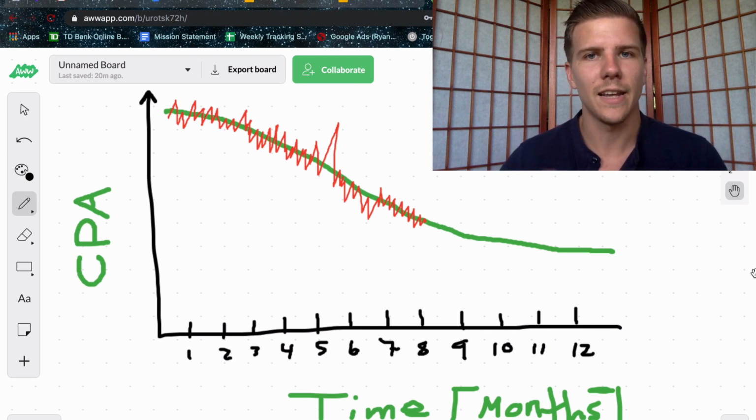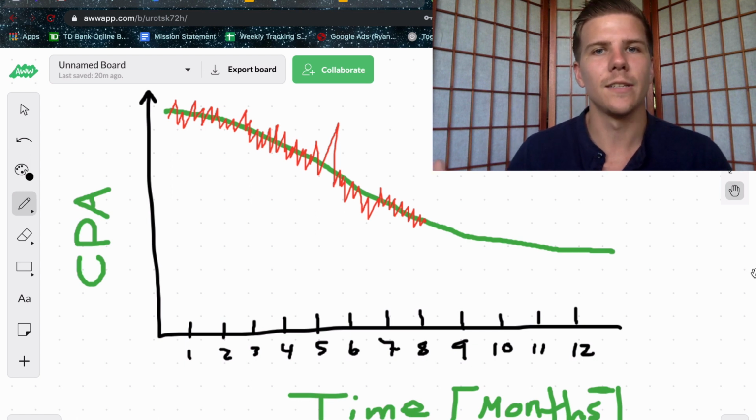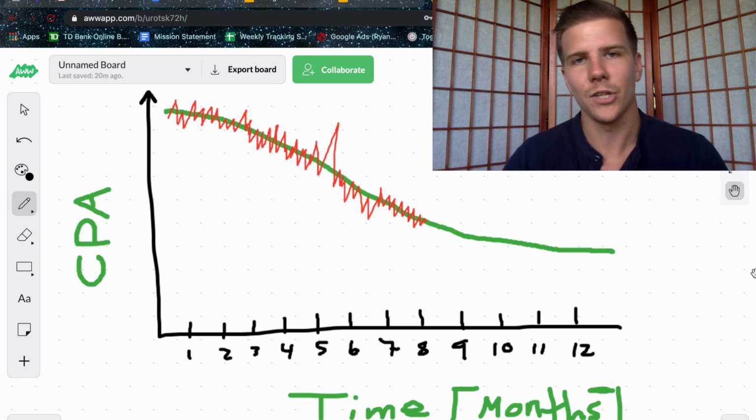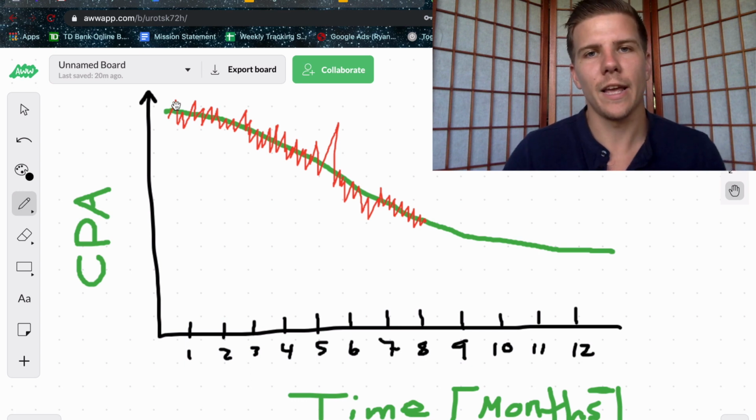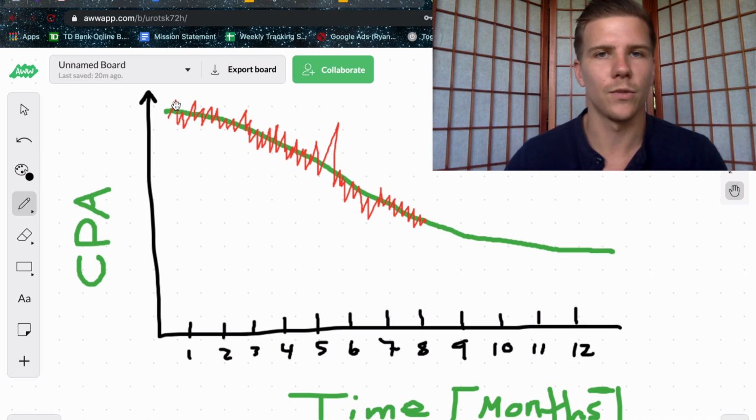Right away though, let's hit one of these myths that Google Ads or Facebook ads in general are just instantaneous results. And although they are, literally you can have leads coming in the day that you set up a campaign, optimization isn't instantaneous. And optimization happens over a long period of time. So let's just say we're looking at this graph right here where you're looking at CPA, which is cost per action or cost per lead. If you start this off right off the bat, you may be starting it in a season that's just not a high performance season for the industry that you're in.